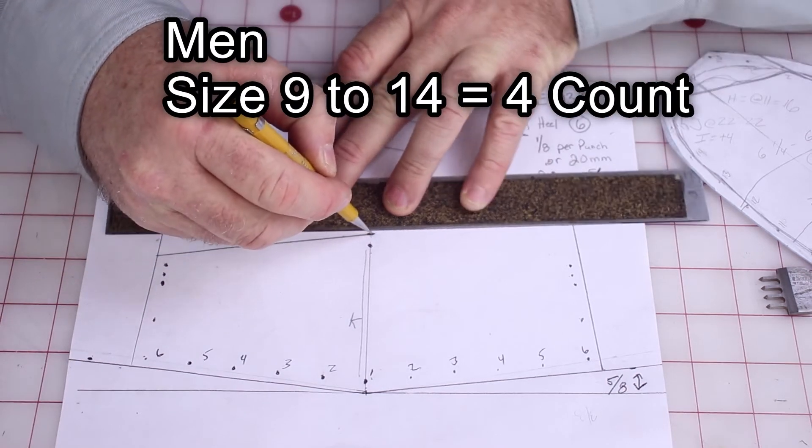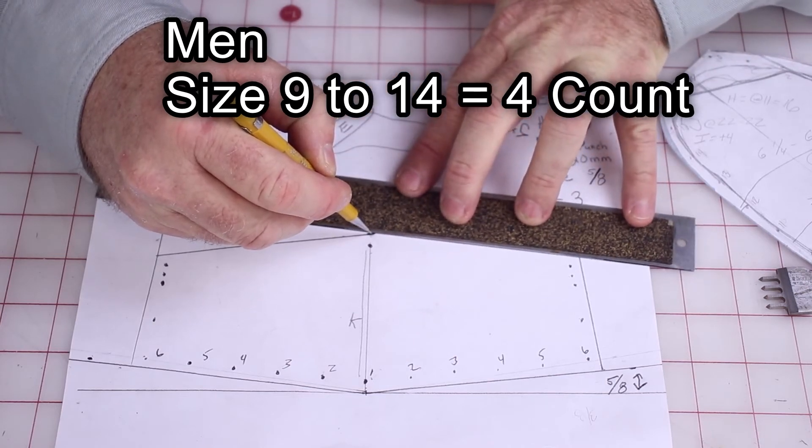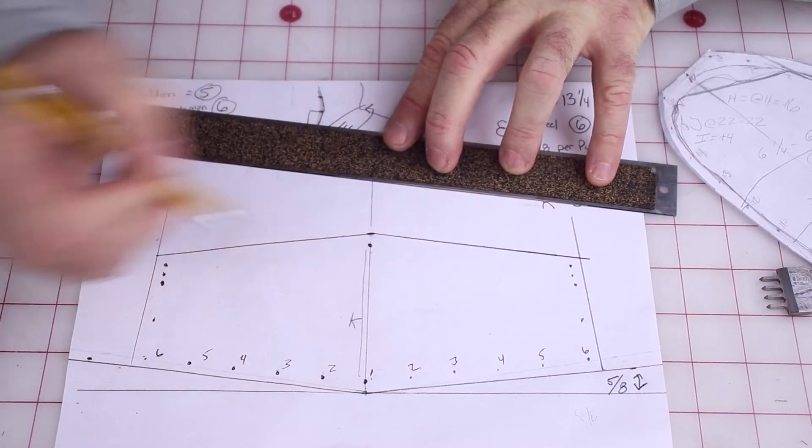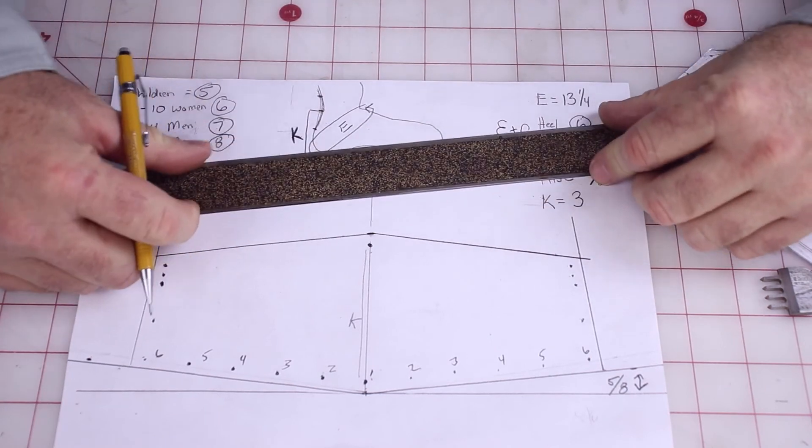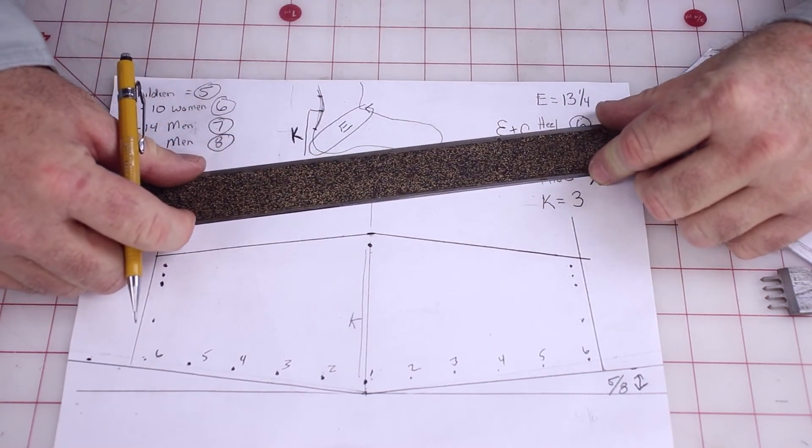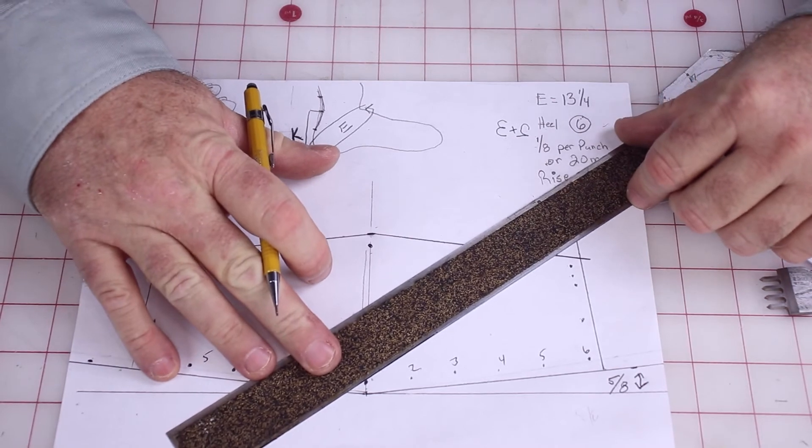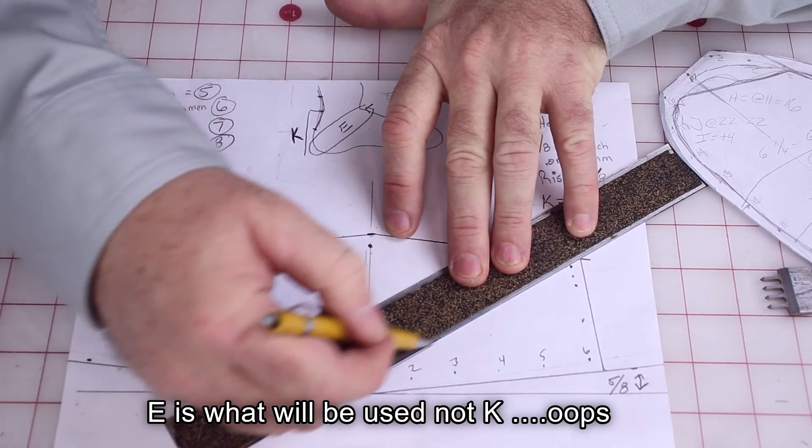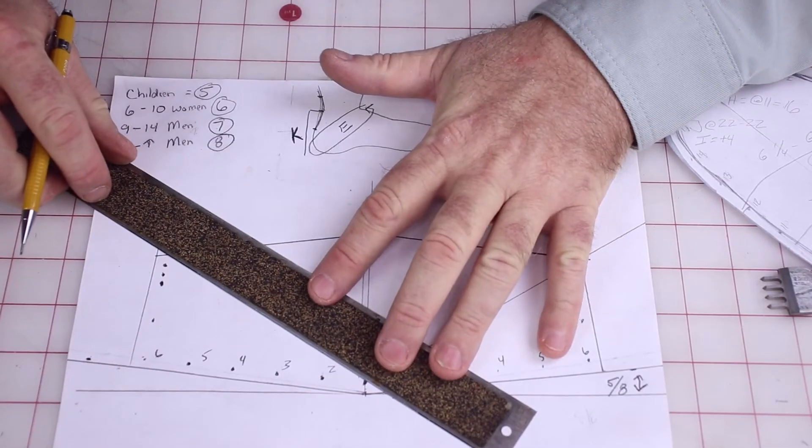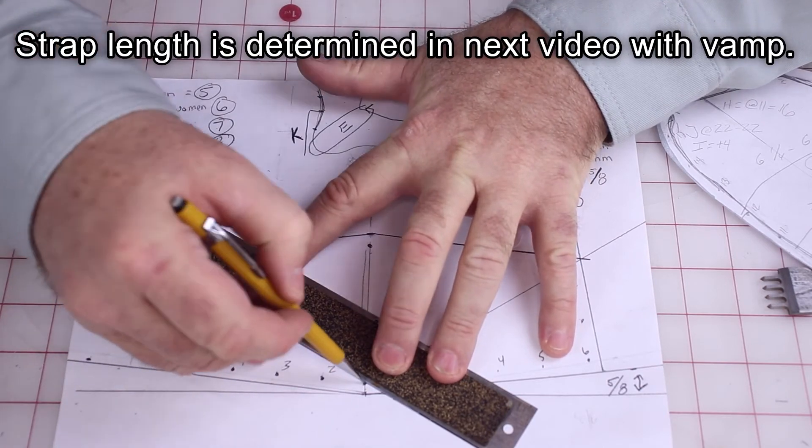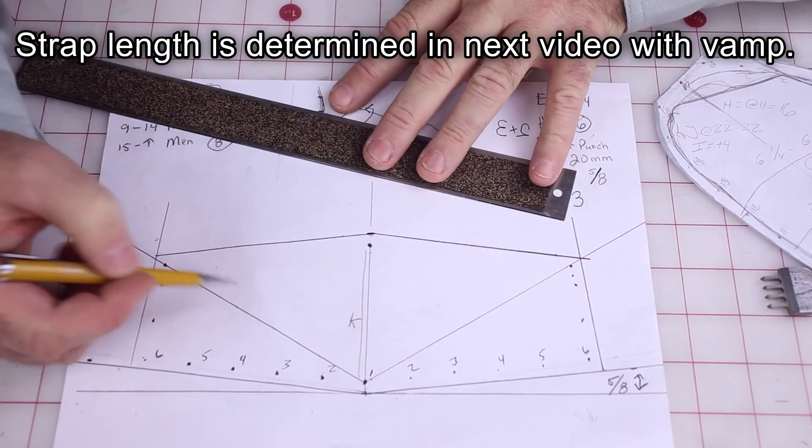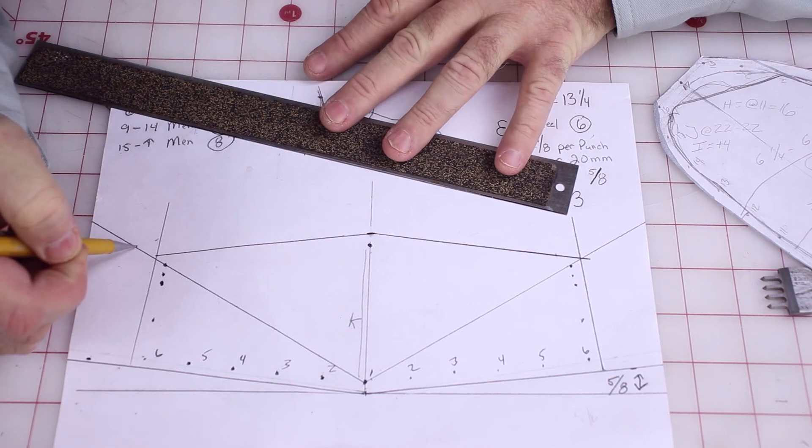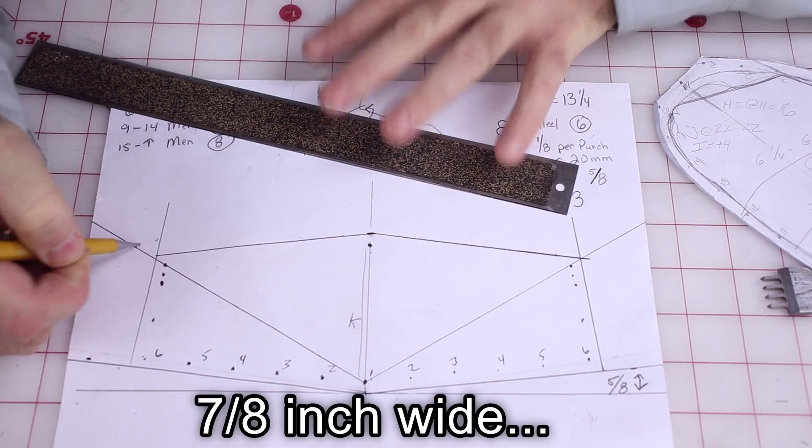So we have a quarter inch seam allowance. We're going to go up to where we marked our seam for that. Then we're going to come back down and we're going to mark our seam for that. And so this is our heel piece. Now again, we're going to use a buckle and straps. So this is where the K comes in on this particular piece. Is that we're going to draw a line from here to here. And this is going to be where we add straps to our heel piece. We're going to line them up. Now our buckle is seven eighths. So I'll be making these straps seven eighths long and attaching them in a little bit.